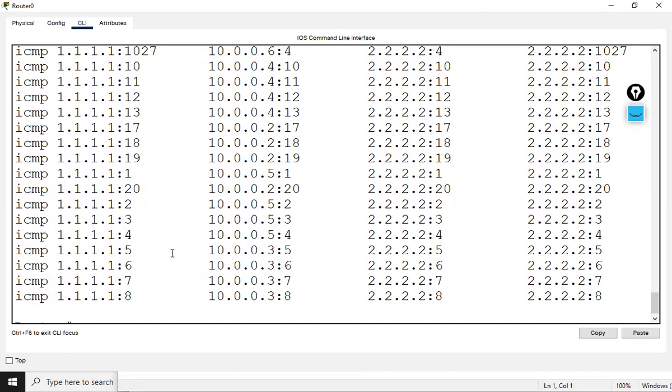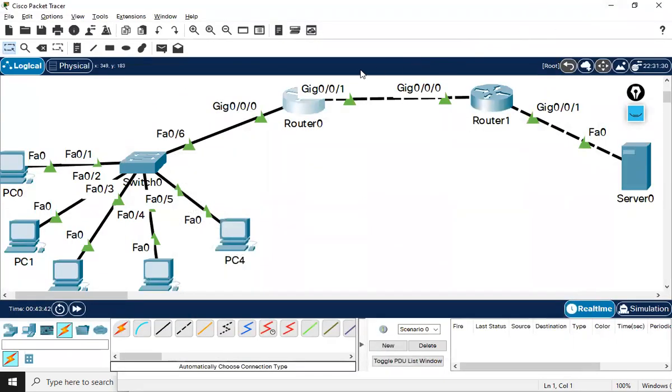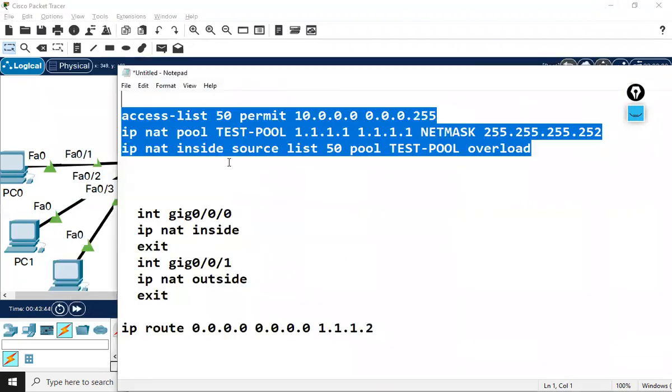Now dynamic NAT, when you check, we didn't check the dynamic NAT. When you check, you will be having different IPs, like what we have seen in the static NAT. Clear? Any doubts in the concept? Yes or no? Okay. So this is the PAT, port address translation. Clear? So this is the command for the PAT also. These three commands, and then the rest are the same.